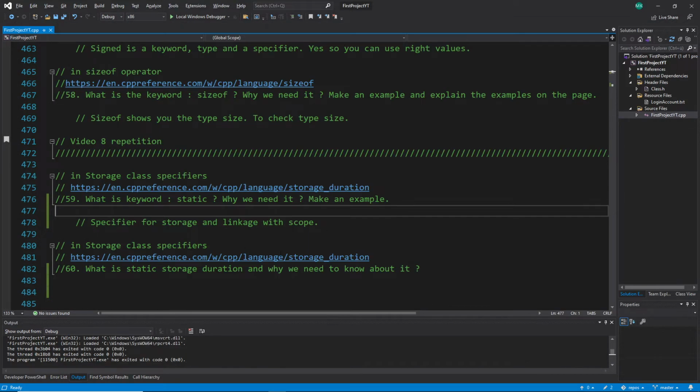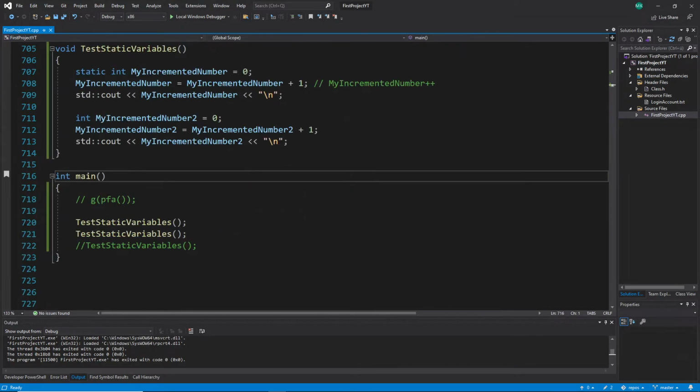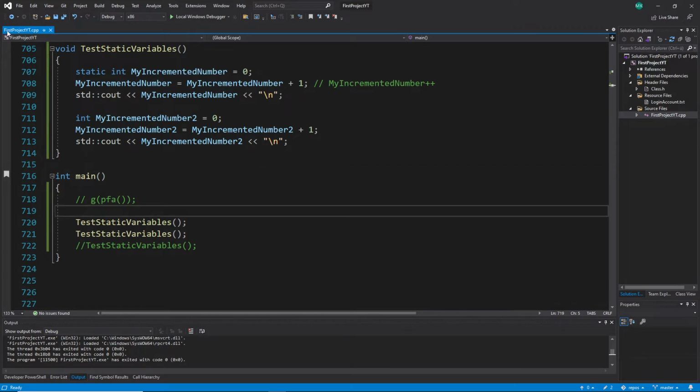And what I mean with different files, by the way, is, you see we have here on top, it says first project CPP. This is one file, but soon we will learn how to have different kinds of files. And when we have different kinds of files, this linkage becomes very important, because the compiler then asks, can I read, for example, a variable in this other file, which is defined here, and so on.